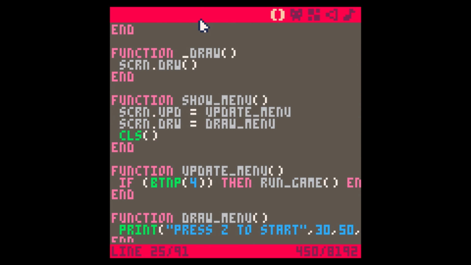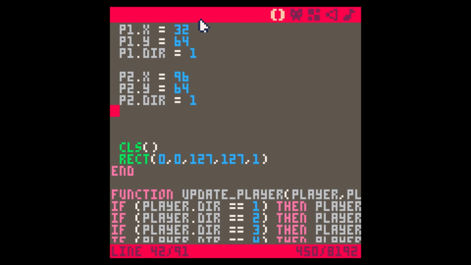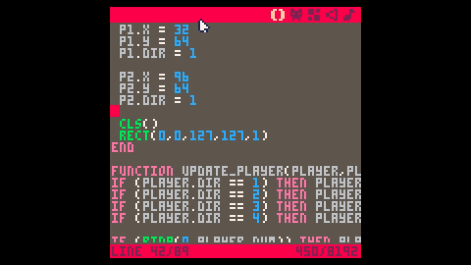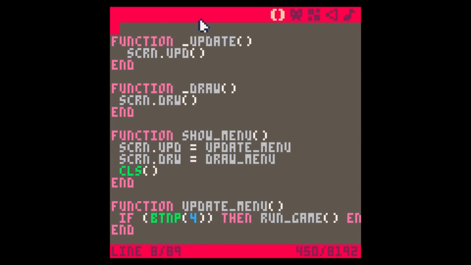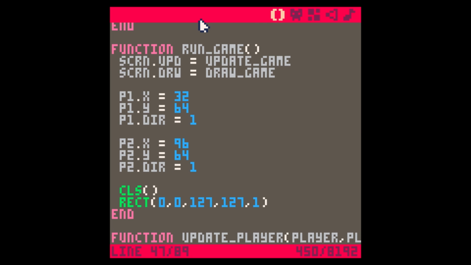So we can now drive around and we can crash into things. Let's add some sound effects. Okay. So the first sound effect we kind of want is a motorbike driving noise or a light cycle driving noise.